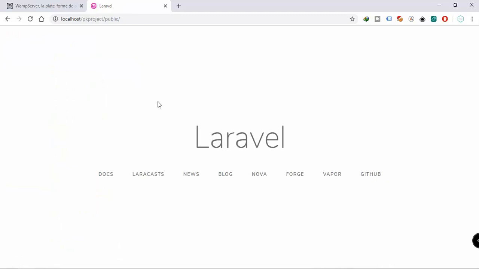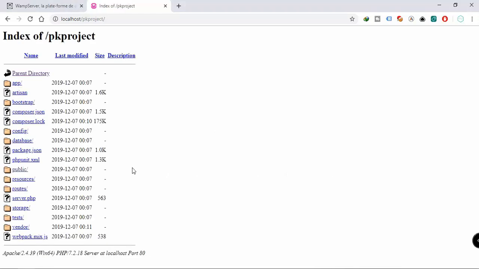This is the home page of our currently created project, Laravel. In order for us to configure this project properly, we need to add a virtual host. And if we try later on to browse to our project, we should not see this file structure right here. So this is somewhat ugly for us to see the file structure here.